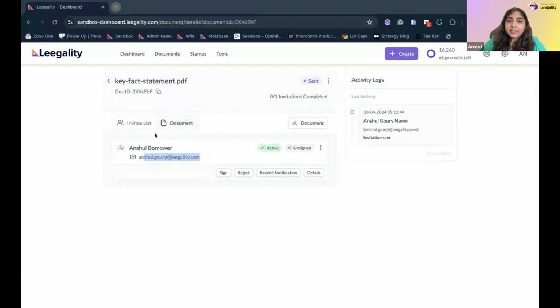One point that I would like to highlight is legality. In other sign options, we give an option to copy the URL directly from the detail screen, which is this screen. But we have intentionally not given that option here because we want to ensure that the document is getting signed by the intended invitee. Copy URL can lead to copying it and sharing it, and that may lead to people signing it who should not be signing it. So basically, that option is removed from here. So yeah, let's proceed to the signing part of the journey. So I have sent this document to my email ID only, so I get an option to sign it directly from here. So I click here.